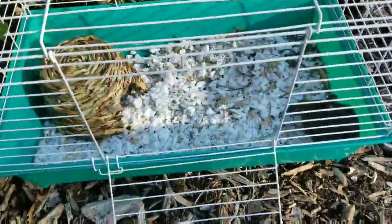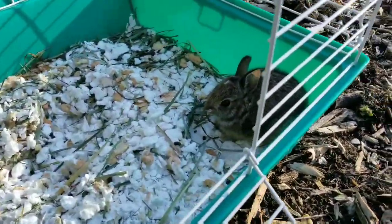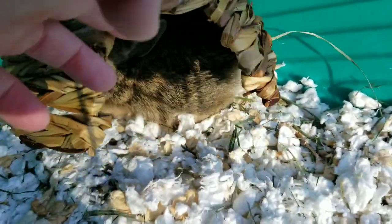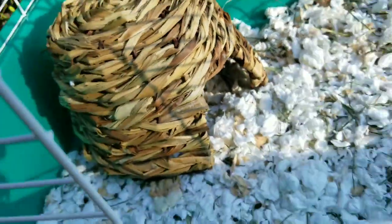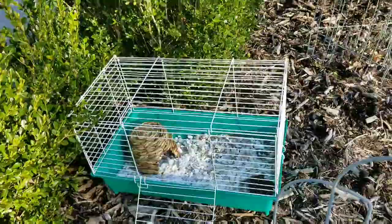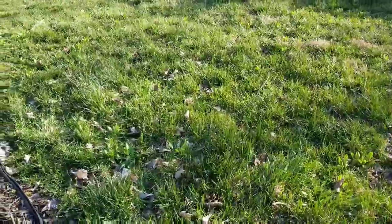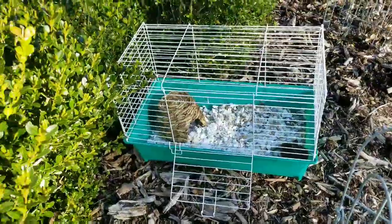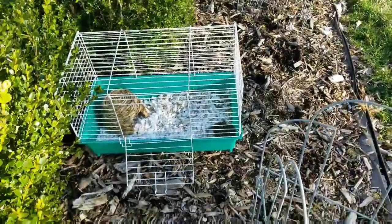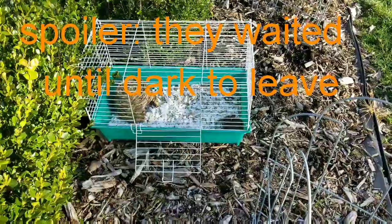All right, take two. I realized I did all this talking and never recorded anything. So we've got bunny, and then in here is big bun. And I've got them nestled up in these boxwoods. We've got lots of untreated grassy area here with nice weeds and things for them to eat. And this will provide a little shelter, a little cover for them while they venture out into the world. All right, and I'll hang out and we'll see if any of them decide to move anytime.